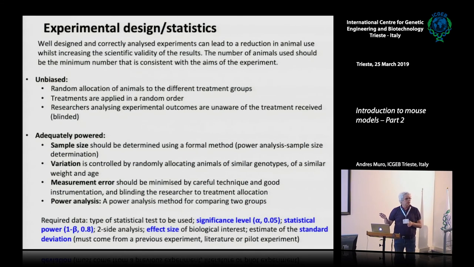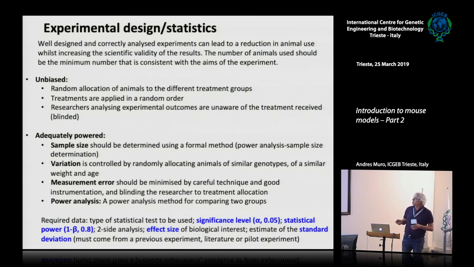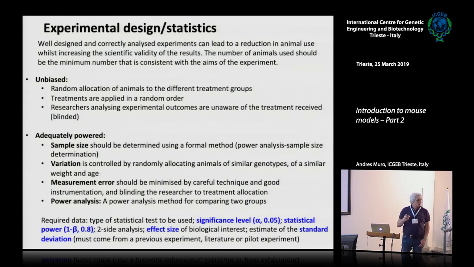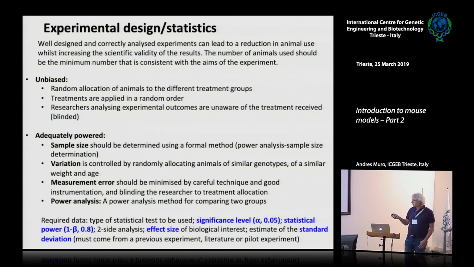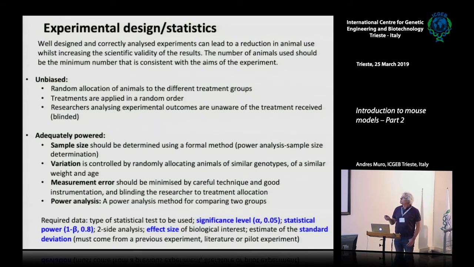Maybe you can obtain the same results with 5 or 10 animals instead of 30, so you would be using extra animals unnecessarily. All these things should be controlled. The normal significance level alpha is 0.05 — whatever is statistically less than 0.05 is good, accepting a 5% error. The power is 1 minus beta, and 0.8 is normally accepted. You need two-sided analysis, and you need to calculate the effect size and standard deviation.